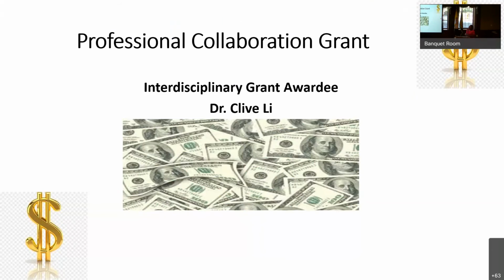So we do have our CTL Grant, which we're considering offering again next spring, as we did last spring, where Clive came on board. And after the discussion with the advisory board, we'll make a determination for our January offering again. So if you have a partner in another discipline that you would like to work with, there are 4 criteria: DEI, assessment, technology integration, and there's one more, I believe, which is that you have to include the student. I'm not very sure, but the application will share that with you.